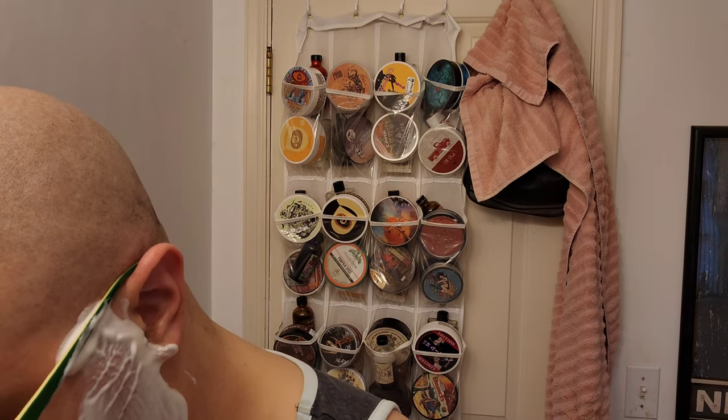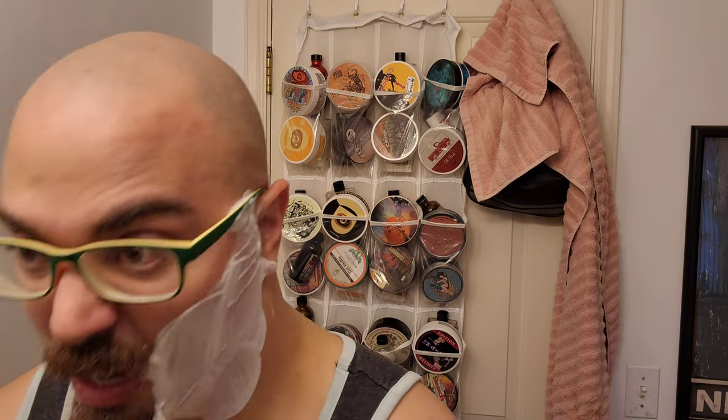I used the Ambassador yesterday, but I'm shaving a little bit later today, so there's a little bit more than 24 hours growth. But the Rex Ambassador is super efficient, so it's not gonna look like I have much growth on there. And honestly, I don't care. I don't do this for people to watch me mow down 8 to 10 days of growth. I do this because I enjoy it, and some of you guys enjoy it. I'm pretty sure.